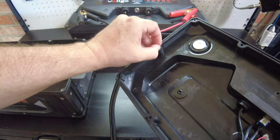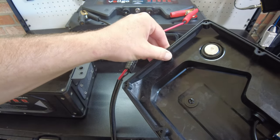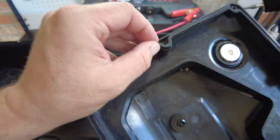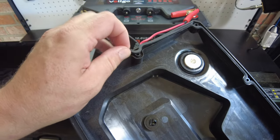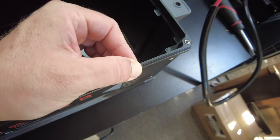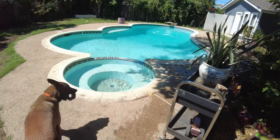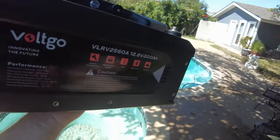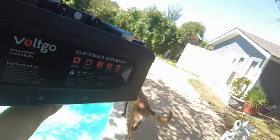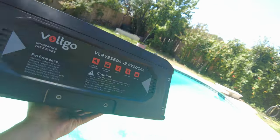On the lid there's a thick rubber seal that goes all the way around. It's a very thick rubber seal and it mates with the lip that presses up into it. We're definitely going to check the IP65 rating. I'm totally digging this thing — it's a very nice battery. It's been a while since I've gotten really excited about these things because they usually look like the same old thing.